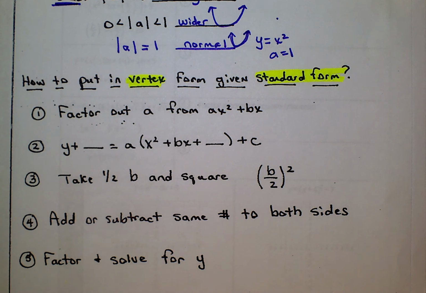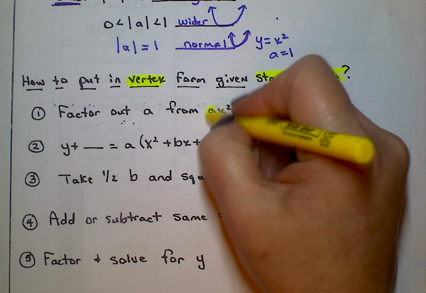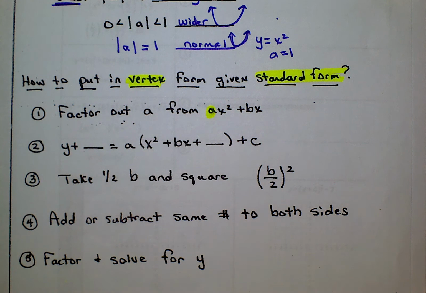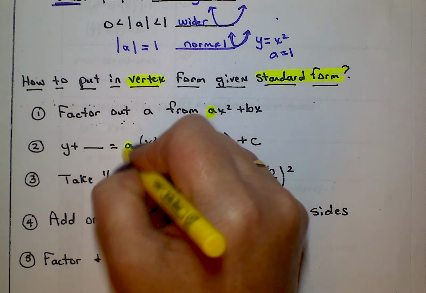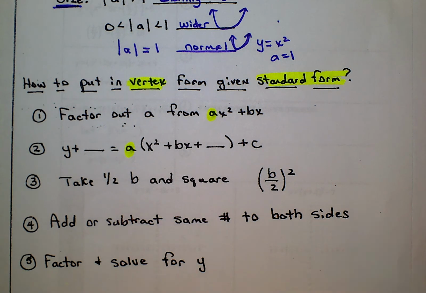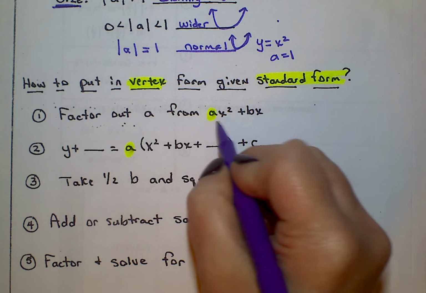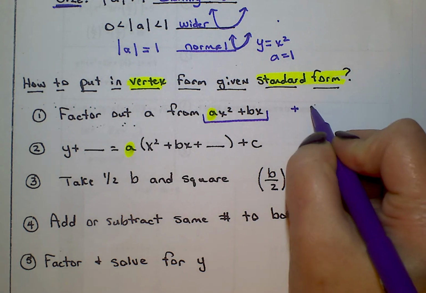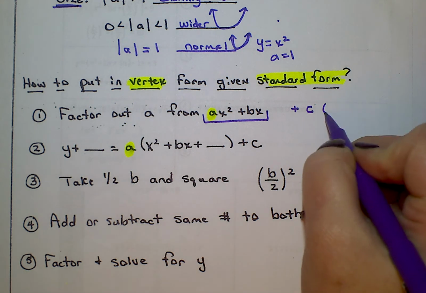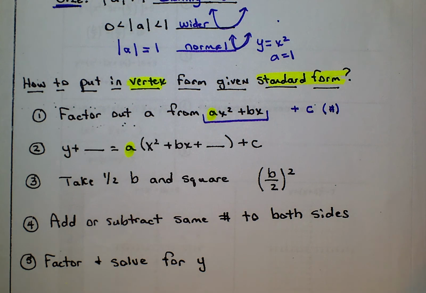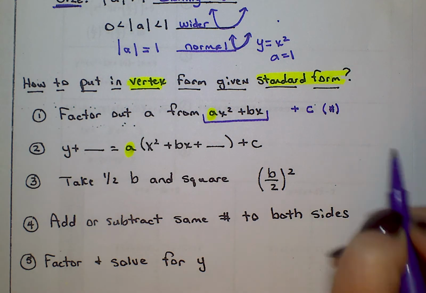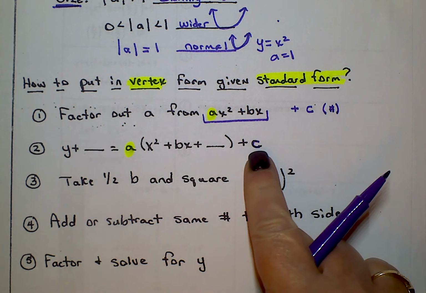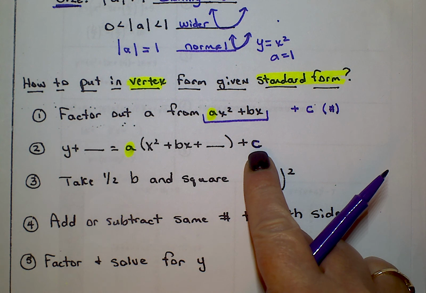The very first thing you want to do is whatever number is in front of your quadratic term, which is the x to the second, you're going to take it out. You are only going to take it out of these first two terms. Whatever your constant number is, that's just going to be a regular number. C stands for constant. Whatever your constant number is, it stays hanging out there. Do not take out or factor anything from it.